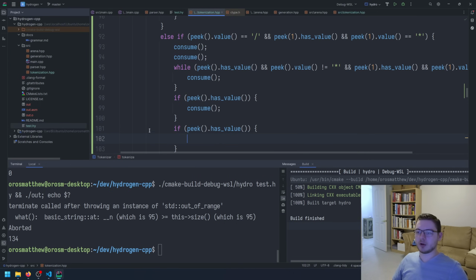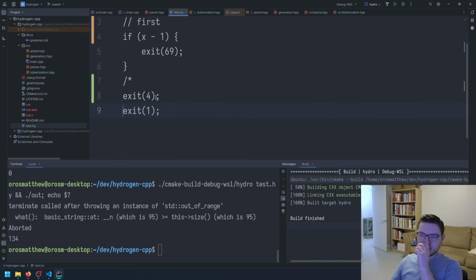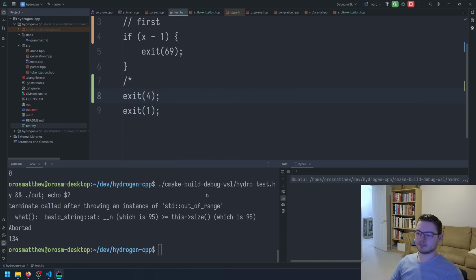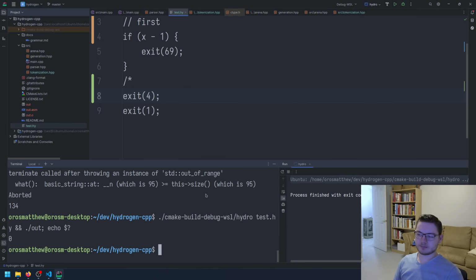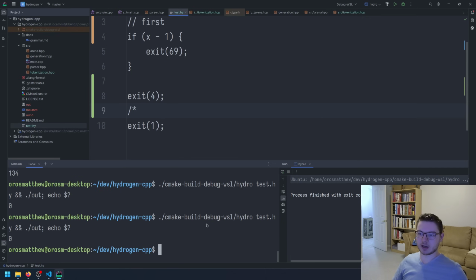So I think I'll have that be a valid thing you can do, is just have an open comment like that and never close it. Yeah, so now that functions. So it just kind of ignores everything after it. So then if I go ahead and do something like that, it will ignore that one.